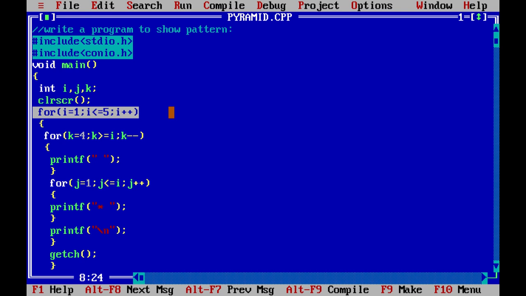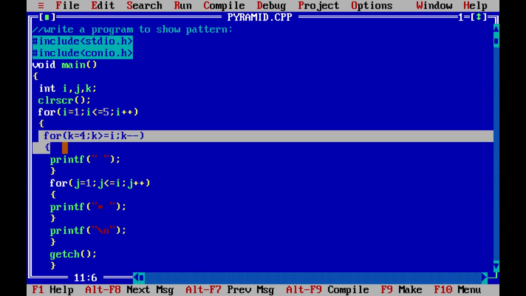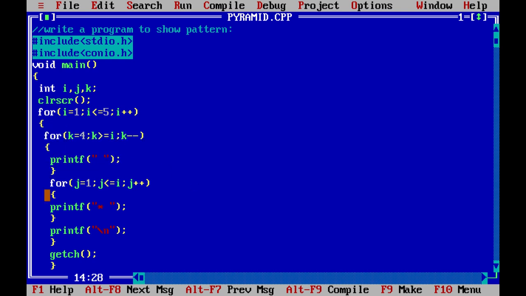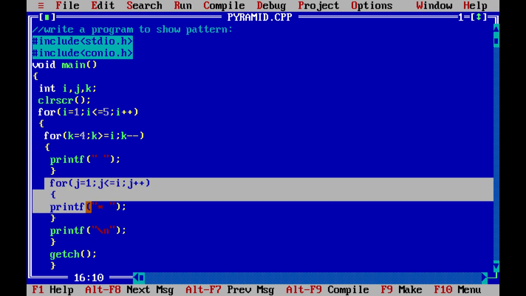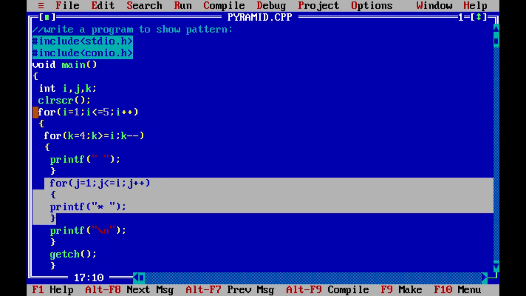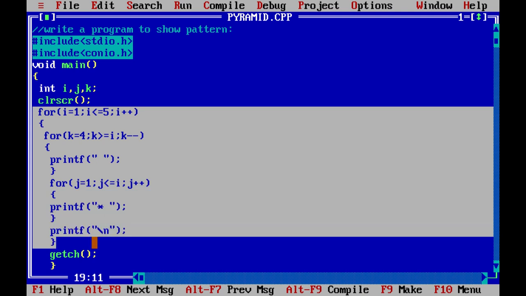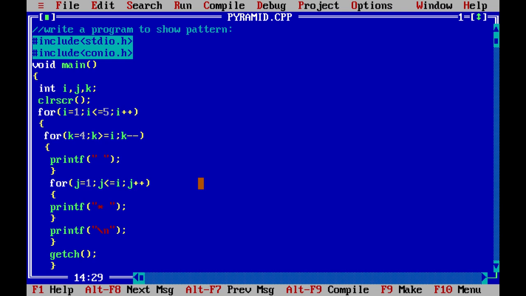So first of all you can see here is our for loop, the opening curly brace of the for loop of i variable, and inside that I have passed another for loop, and here is the second for loop inside this for loop. There are three for loops in total, and I have passed two for loops inside the one for loop.